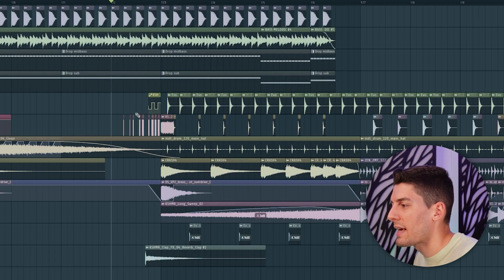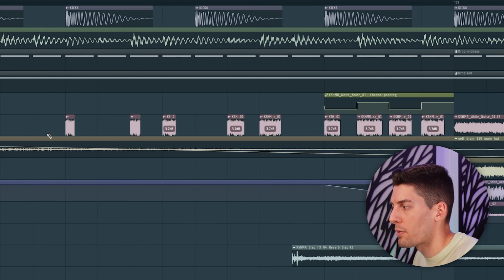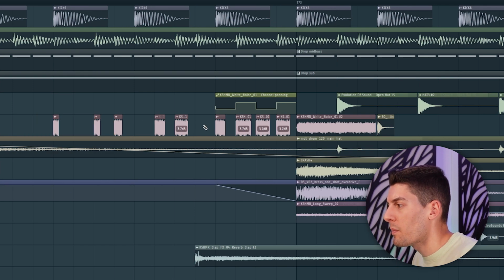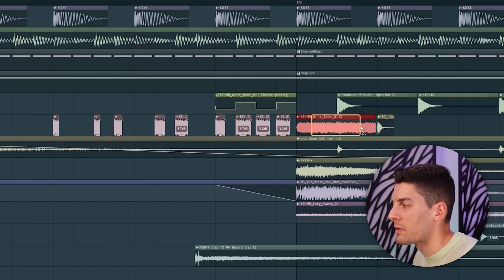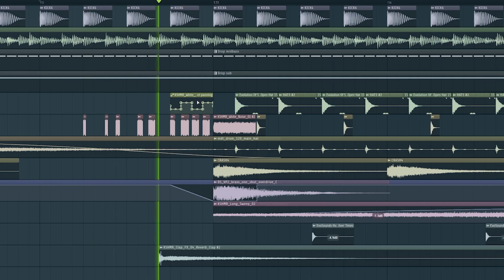But look, what I'm going to do in the end is this. I took this noise sample and I created here the rhythm. Apart from the rhythm, I decided here to do a panning left and right on this 4, and then here we have at the beginning a little bit, so it adds a bit extra energy. And now we have this. It helps a lot more on the transition.